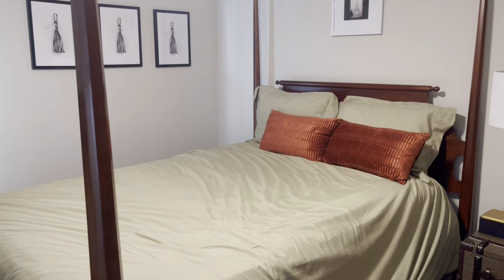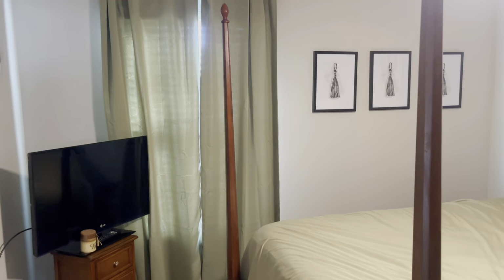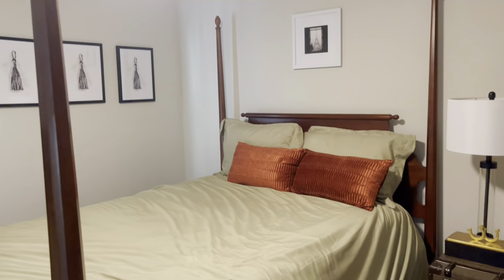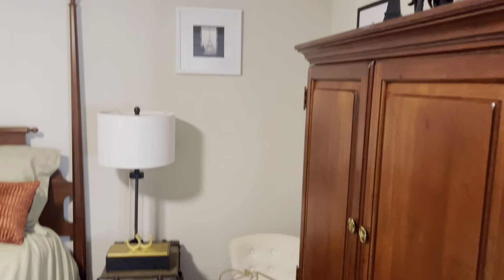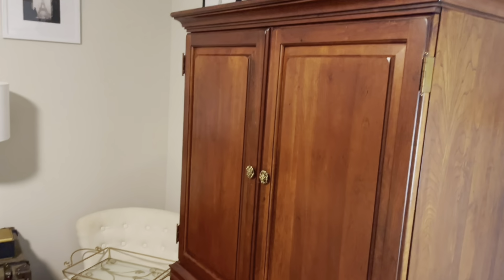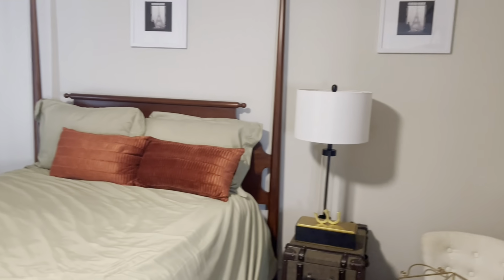So this is what this bedroom is looking like. It's certainly functional, but it could be a whole lot better. This is some very, very old furniture that I have in here. I will not be getting rid of it anytime soon. It's a traditional style, which I don't tend to decorate with anymore, but I'm going to try to update the look as best as I can.